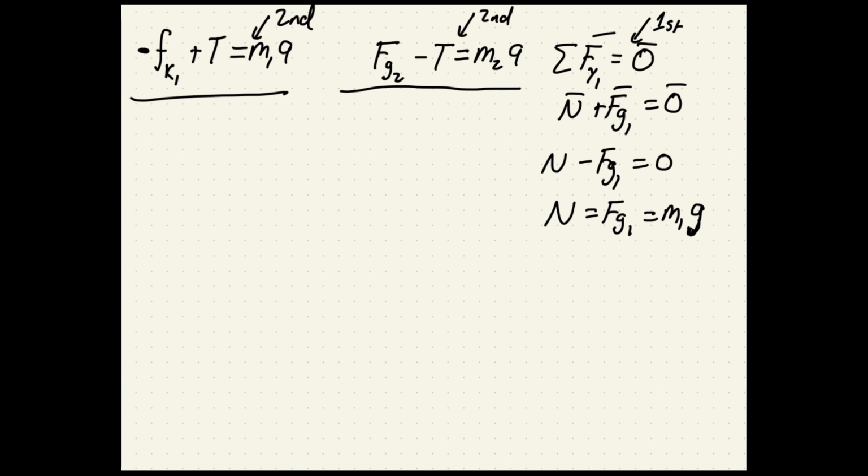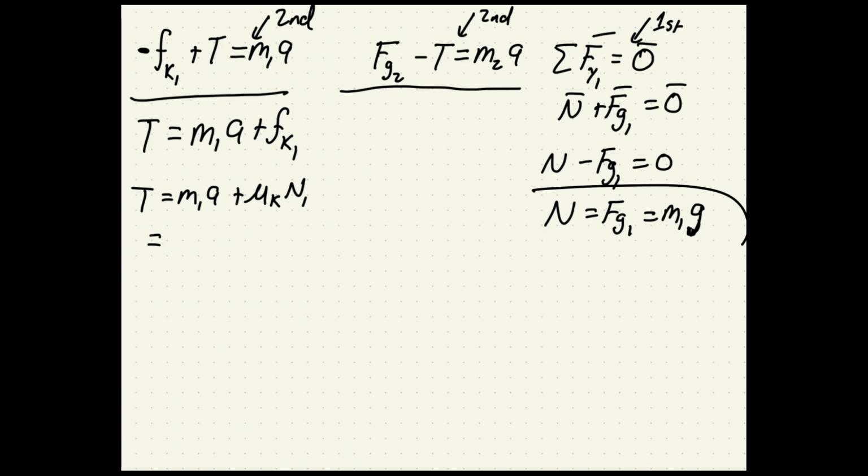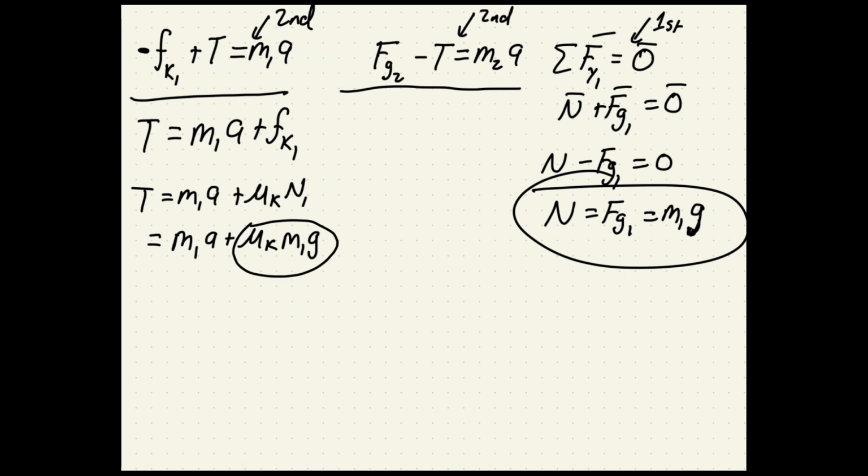All right. So hopefully you got your equation set up. Solving it for T for the mass 1, I get tension is equal to m1a plus the friction force Fk1. And then plugging in for my friction force gives me m1a plus mu k times N1. Once again, we'll substitute in our normal force, which we found over here, and I get that tension force is equal to m1a plus mu k times normal force, which is m1 times g. So my tension force has to be equal to my friction force plus the extra amount of force that I would need to reach acceleration a, and that's kind of what we should expect.